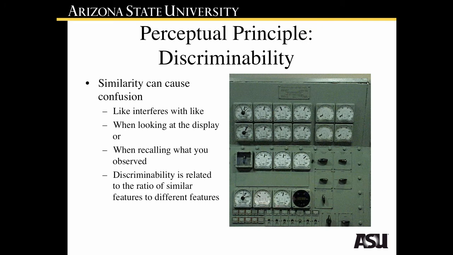Oops, I went backwards. Here's another one, the ability to discriminate between displays. Similarity often can cause confusion. So what I mean by that is items that look similar to each other are often mistaken for each other. And you can see that here. Imagine how difficult it is here to be able to determine that this display there is different than, say, that one. They end up looking awfully similar to each other, which is probably a cheap way to do things. You probably get these dials, or these gauges, in bulk. But on the other hand, it makes it very, very difficult to discriminate one thing from the other.